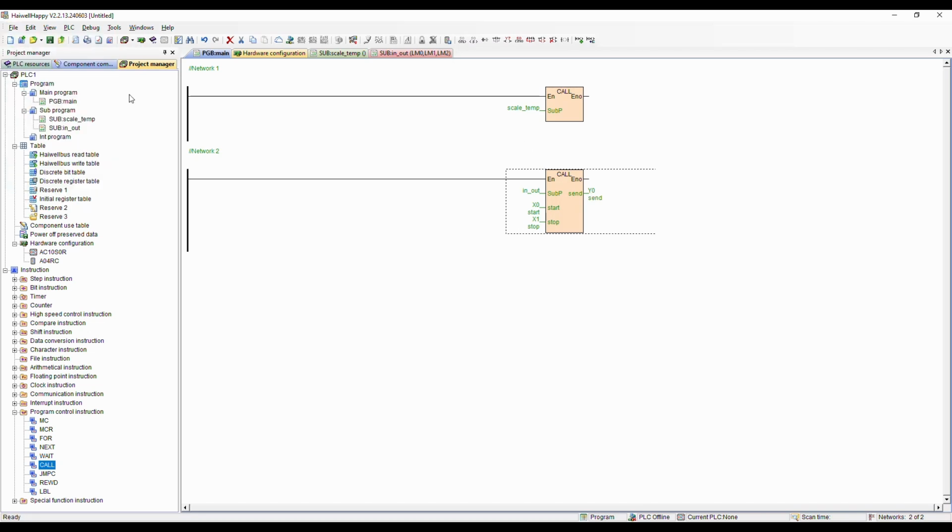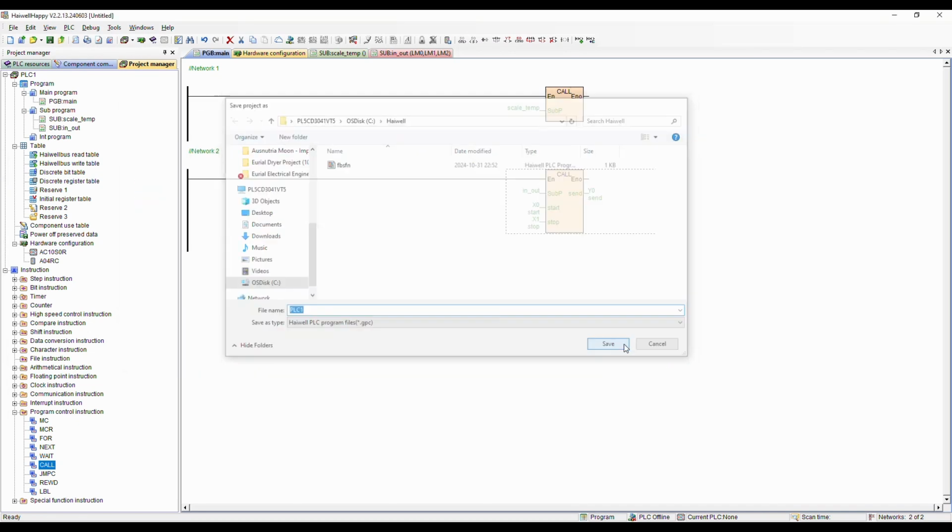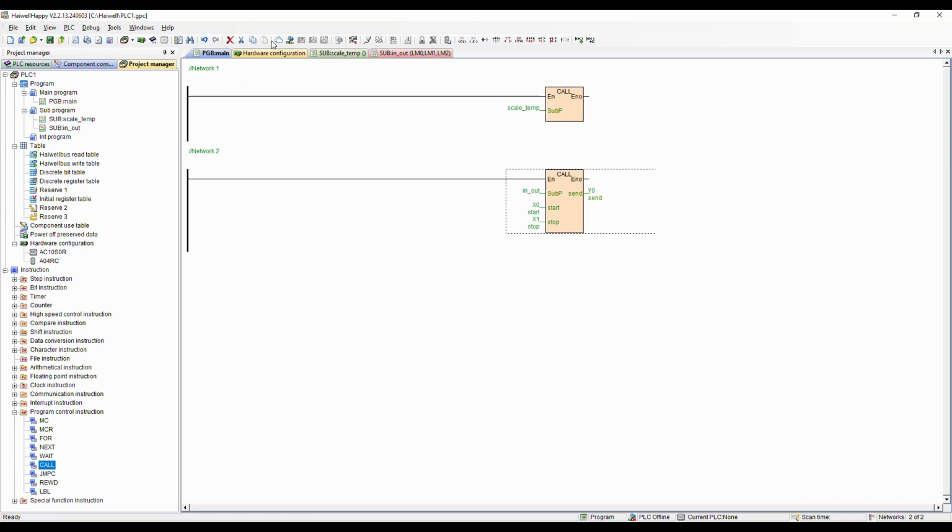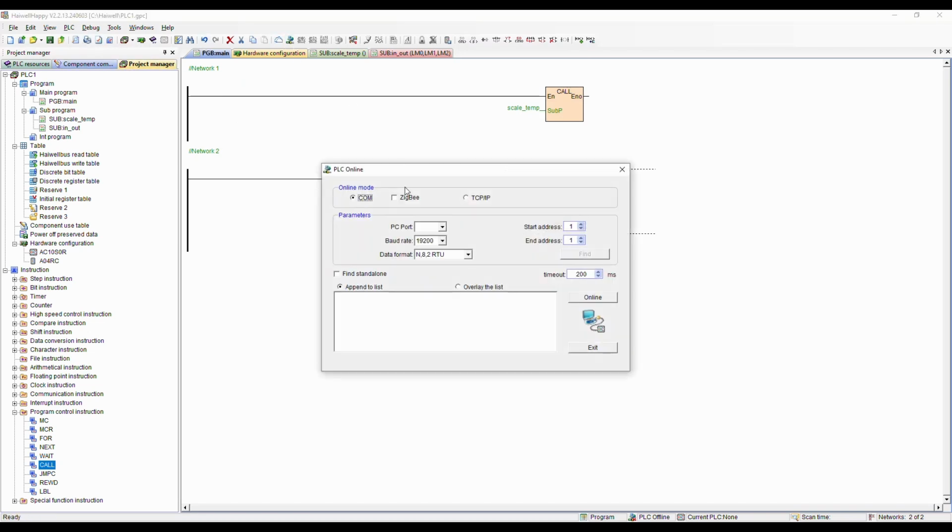We'll save it as PLC1, and let's try to get connected to our PLC. We have two options, serial port or TCP/IP. We use TCP/IP in our case because we are internet connected.